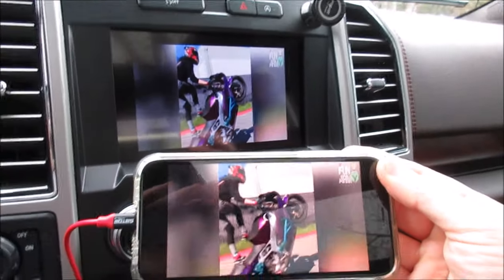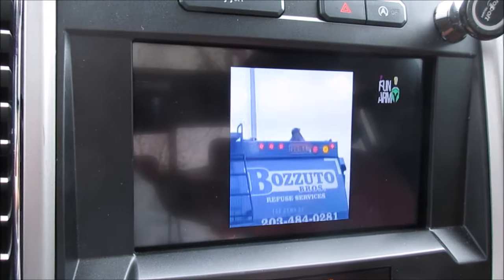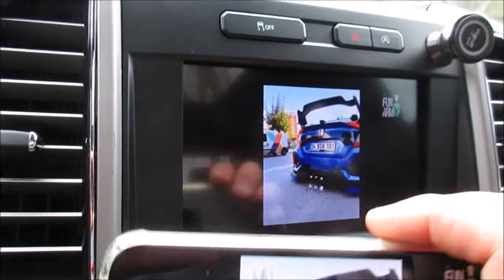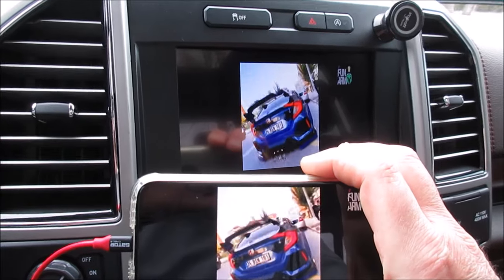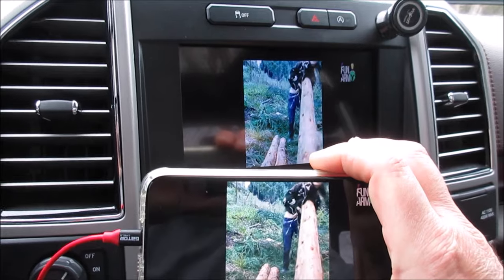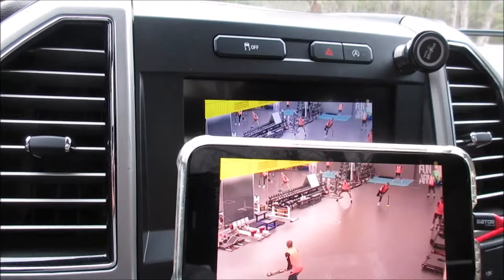So if this is something you're looking to do, to add your video and just make it everything it should be, to add front, rear, side cameras, and this mirror link, I'll tell you, so nice to have. Everybody should have this.